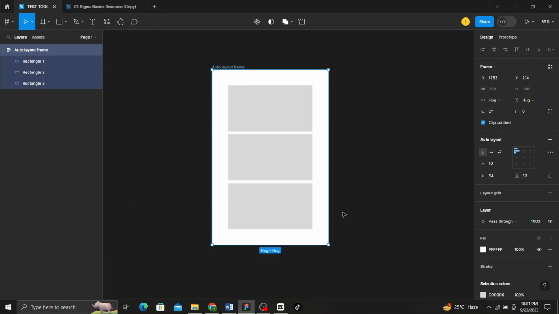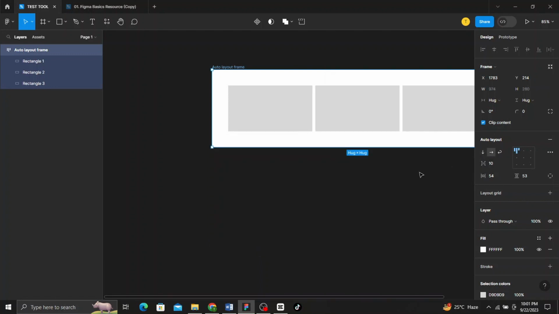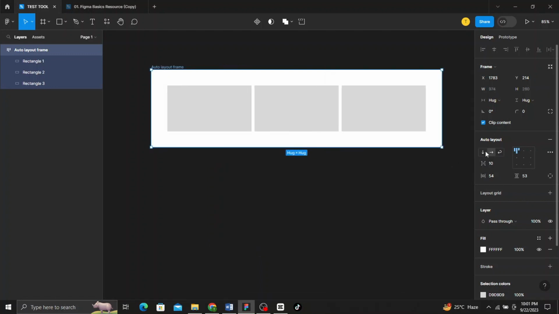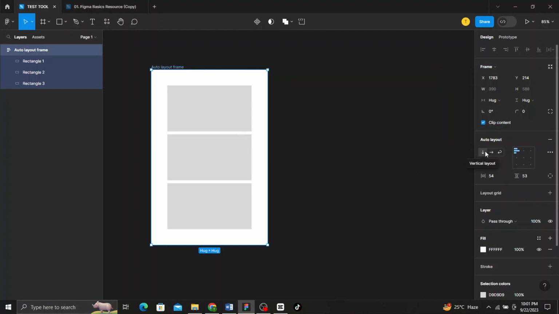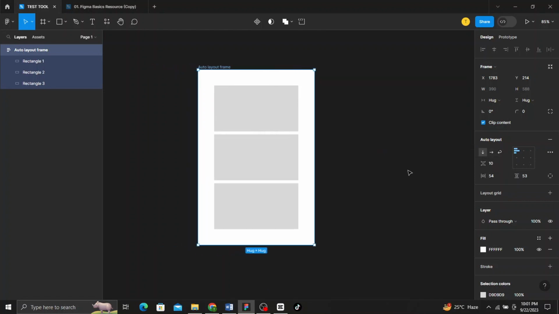Now let's talk about the different properties within an auto layout frame. So selecting my frame right here, I'm going to go to the right. You can see and select the direction. You can do a horizontal or a vertical, and the direction describes the way the auto layout frame will actually flow. So I'm just choosing vertical for now.